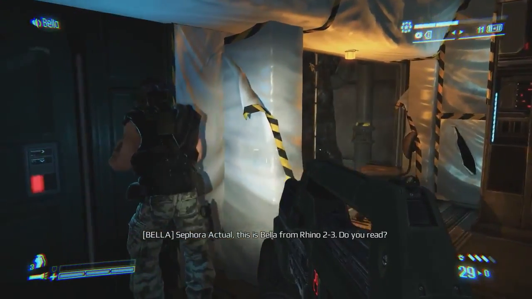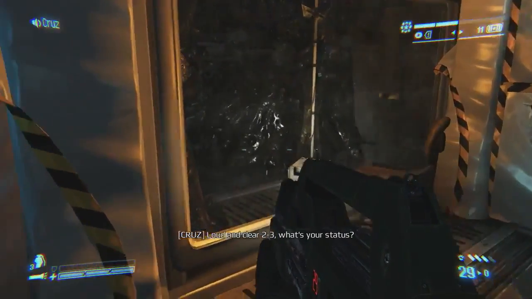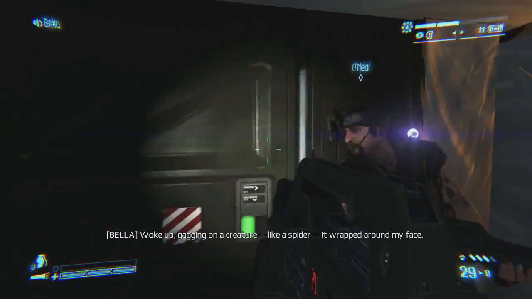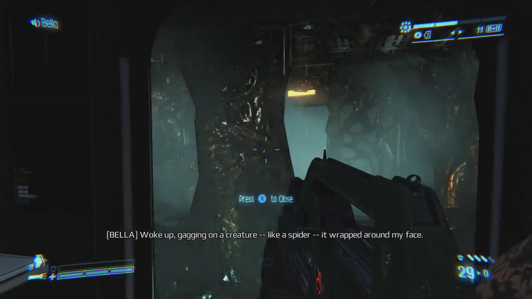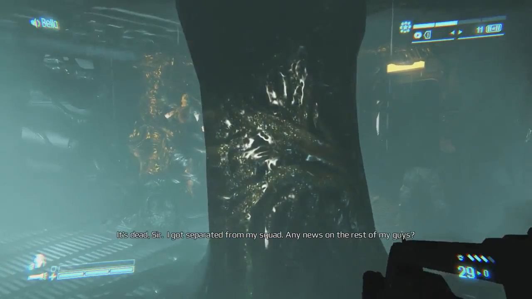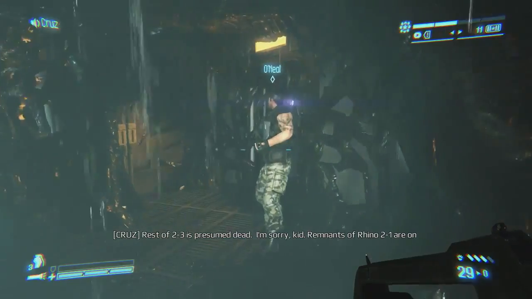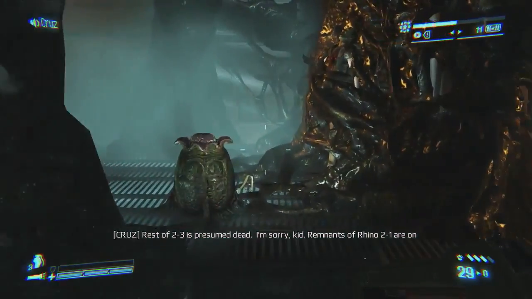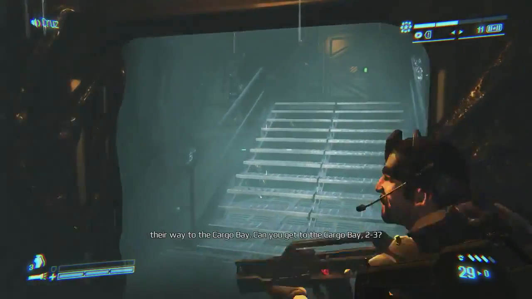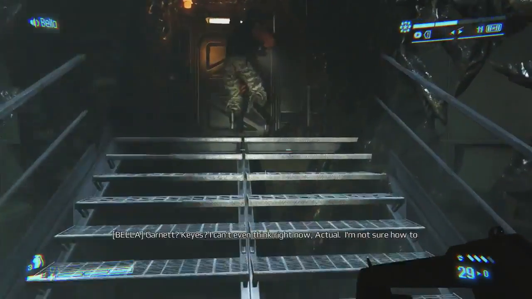Sephora Actual. This is Bella from Rhino 2-3. Do you read? Loud and clear, 2-3. What's your status? Woke up gagging on a creature like a spider. It wrapped around my face. It's dead, sir. I got separated from my squad. Any news from the rest of my guys? Rest of 2-3 is presumed dead. I'm sorry, kid. Remnants of Rhino 2-1 are on their way to the cargo bay. Can you get to the cargo bay, 2-3? Garnet? Keys? I can't even.